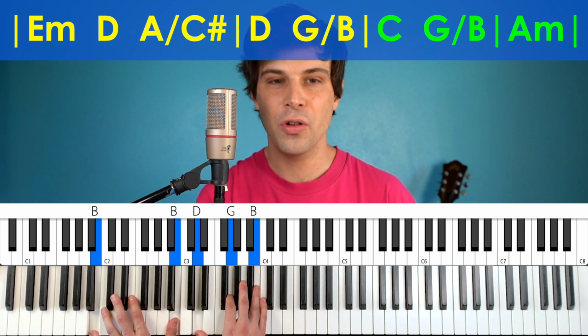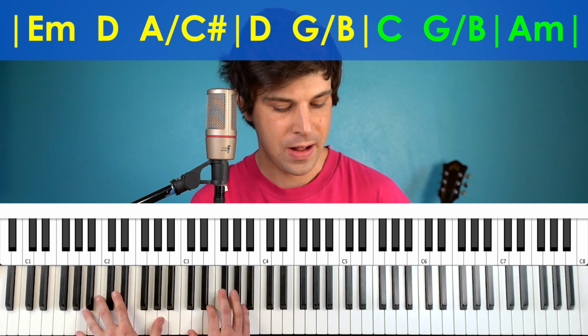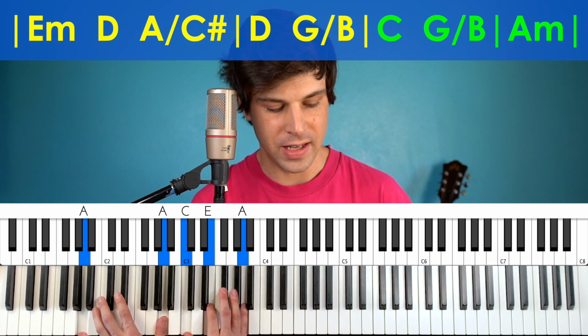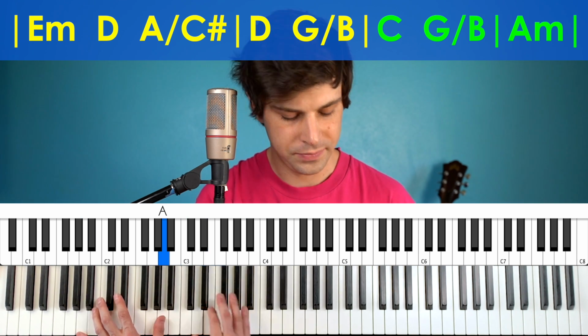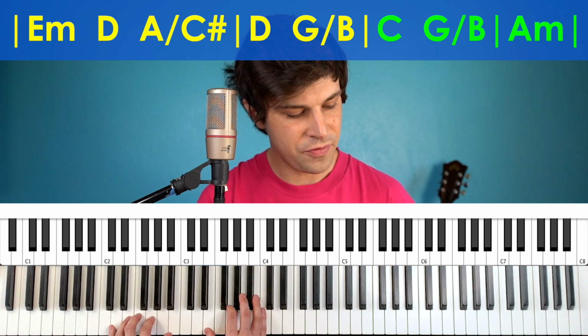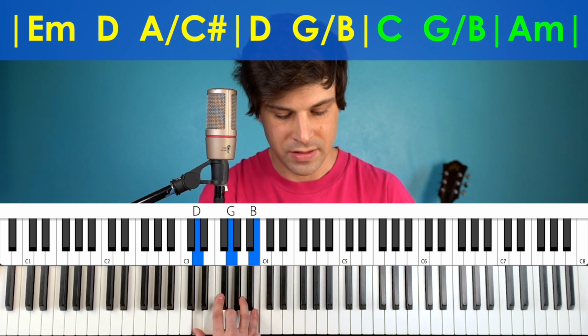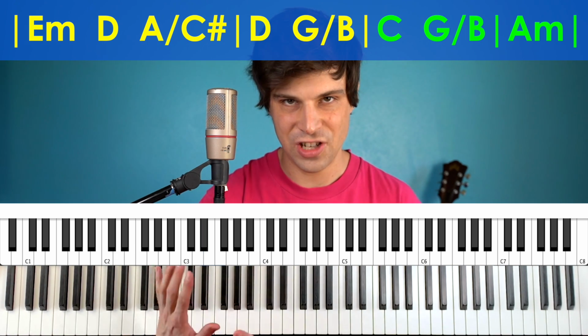Then finally, one more chord. We've got the A minor. Left hand is gonna step down to A. And we're gonna do it like this with thumb, second finger, fifth finger on C, E, A. So the C and the A minor were the same shape for the right hand, but for the G over B, it's a little different like this. I might do it like that, but the shape is kind of flipped.